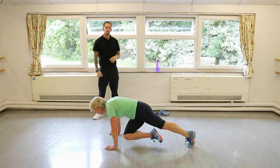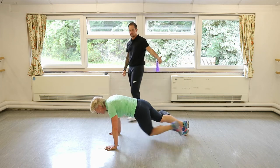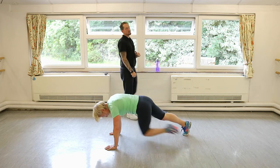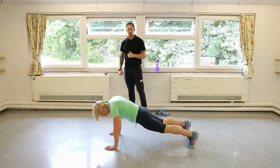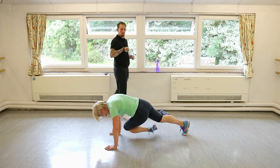Come on. Squeeze and release. I know it's horrible. You're doing well. Come on, you're doing well. You've got less than 30 seconds to go. Try and hold that body up. Don't start letting those hips sag or pop up.